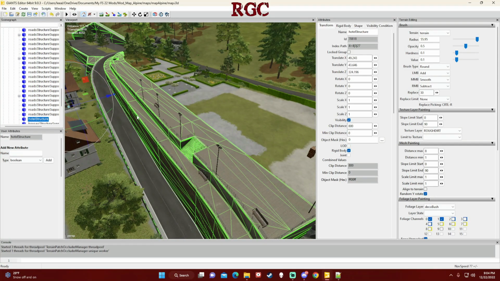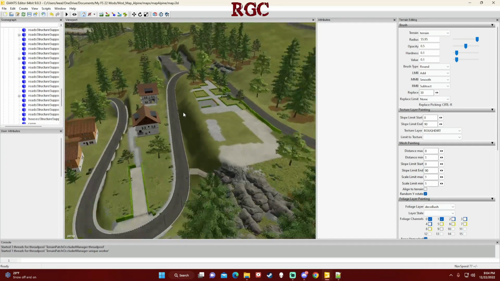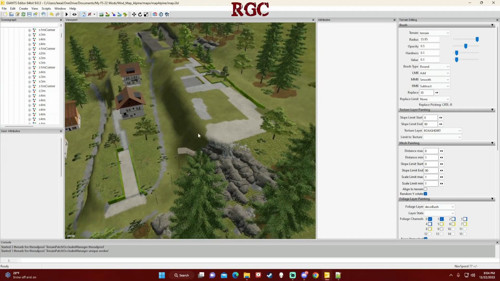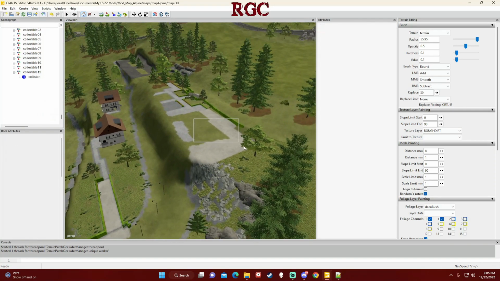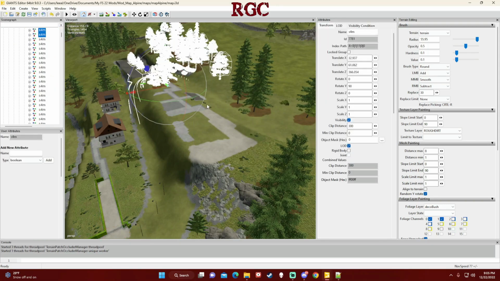Keep in mind, that's the structure there. See, now that got rid of all that. You can also click and drag and delete everything that's in that area. So I just deleted all that. Everything that's in this area is now all gone.